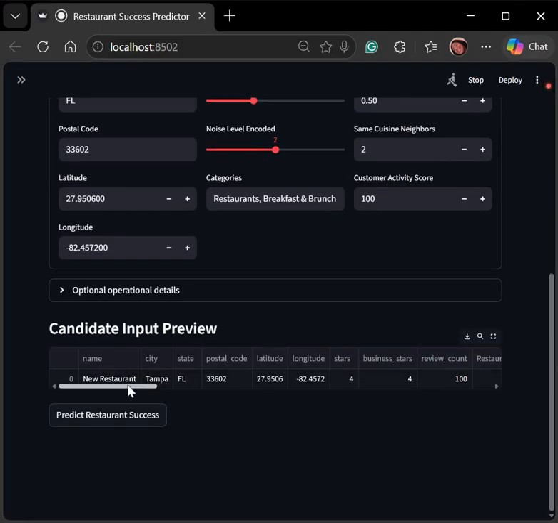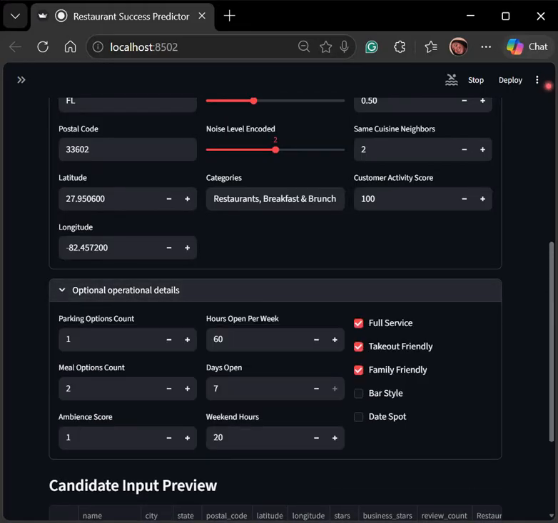So right now we're just waiting for it to load. Also, these are more optional. However, if you want, you can input specific features, such as my restaurant is going to have so many parking spots, or this many meals on the menu, or an ambiance score, which I believe one is just an average score.